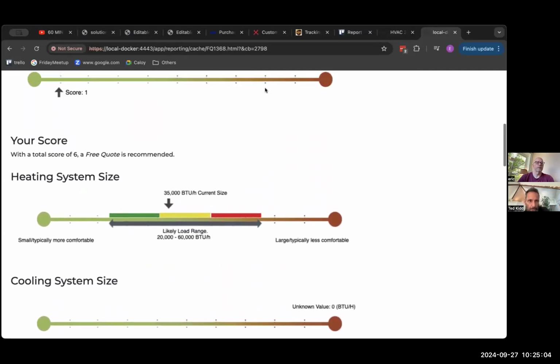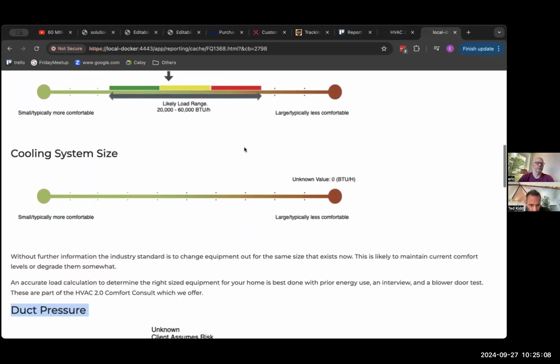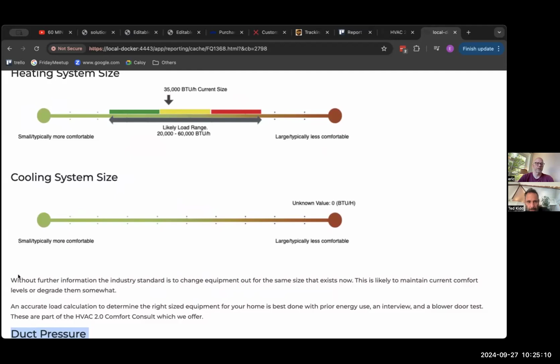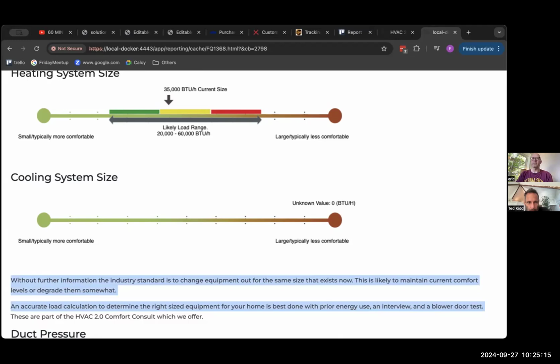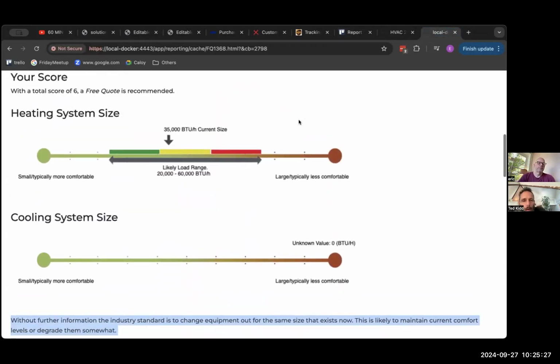Then, because your score is heating system size, cooling system size, all the way down to duct pressure. Okay. So load range with heating size, cooling size, and text. Okay.